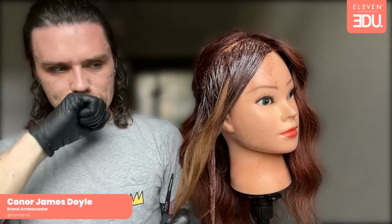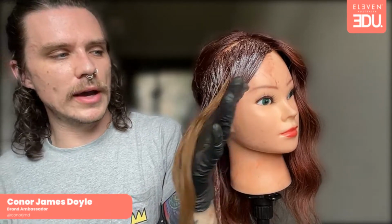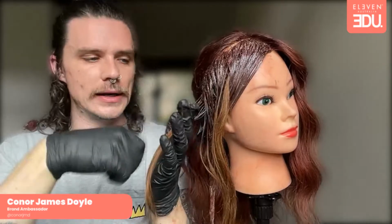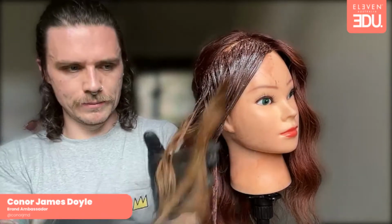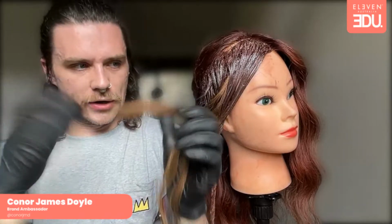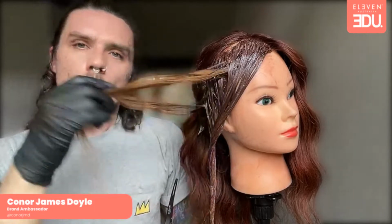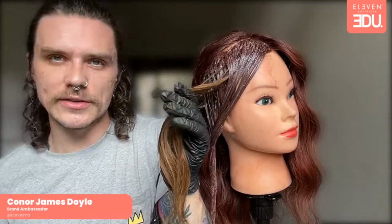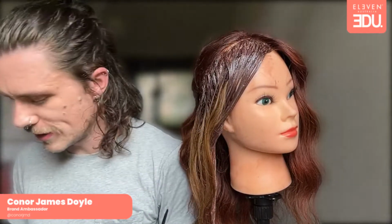The second benefit is that you can apply the lightener all in one go. If we were to take it section by section, apply a little bit of lightener, move on to the next section, take our weave out, apply a little bit of lightener, it will be on this hair longer than it's on here. And if you apply that throughout a whole head, it is going to be on that hair at the back longer. We know this. Our intention here isn't to massively lighten this. Remember, I just want to give my hands a little wipe before I touch the other side.